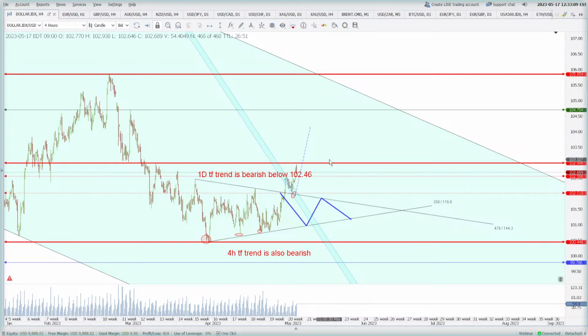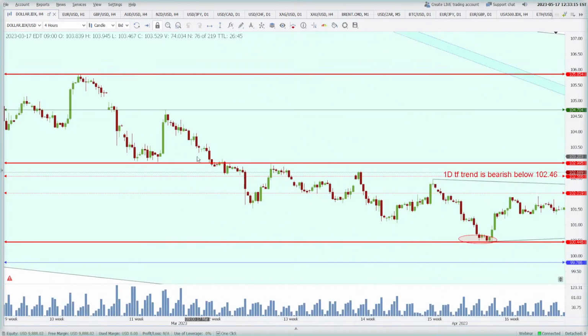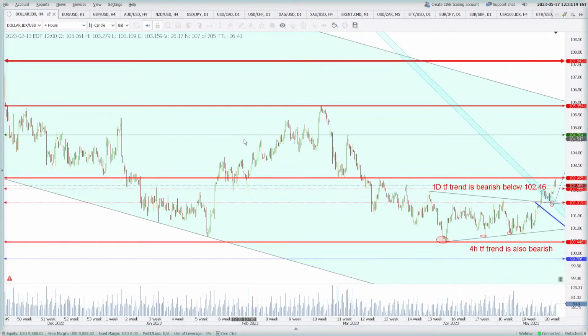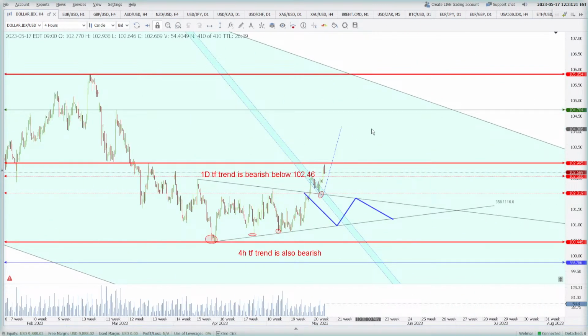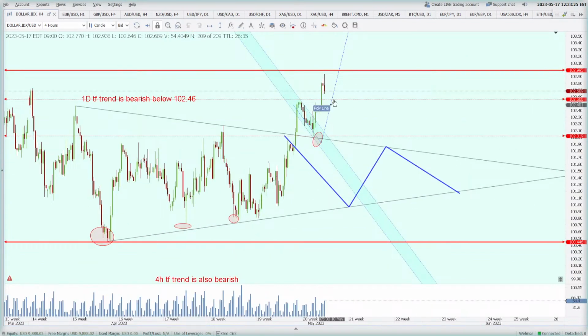Above that, I think the next big level will be 104.70. On the way up, the price will test these highs as the fresh resistance, of course, but the next big level is, I think, 104.70. And also right now the big level is 102.99 on the upside. On the downside, you will find some support from the price around 102.56 area.